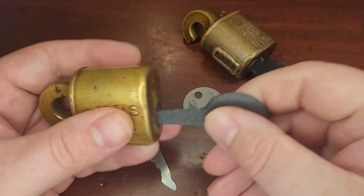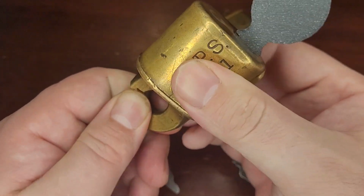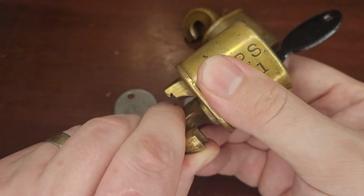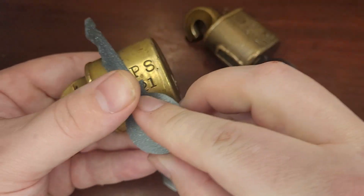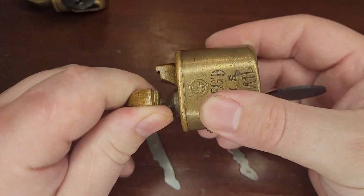And the way I've been doing it is just pushing it in there, and then I turn here to make sure I don't break the bow on the key, like that. And do the same with this guy here.